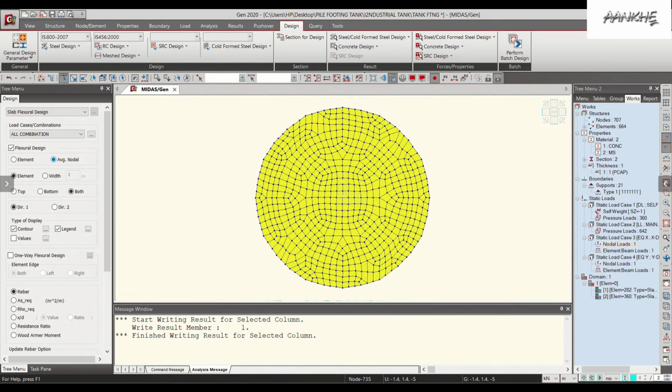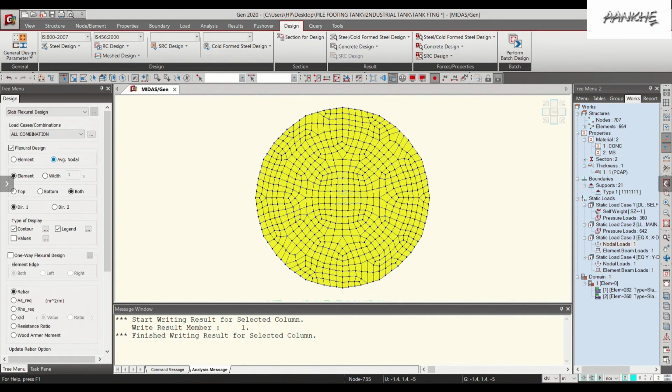Then either you may take a 1 meter width strip, or you may directly take per element per mm. It doesn't matter. Then whether you want to take the top reinforcement or bottom reinforcement, it is up to you. Then your direction 1 or direction 2. Suppose your direction 1 is x axis and direction 2 is y axis. So it is up to you what steel you want to know.